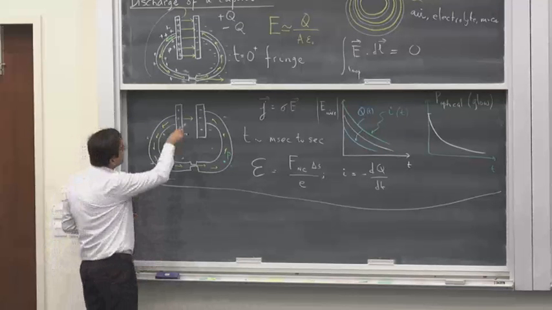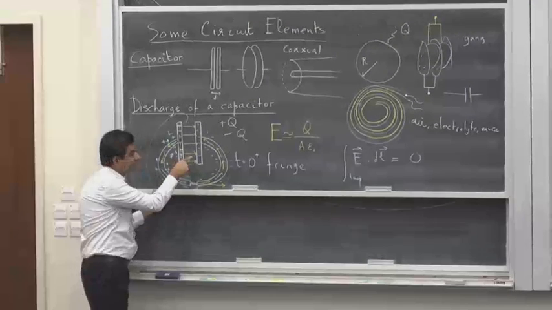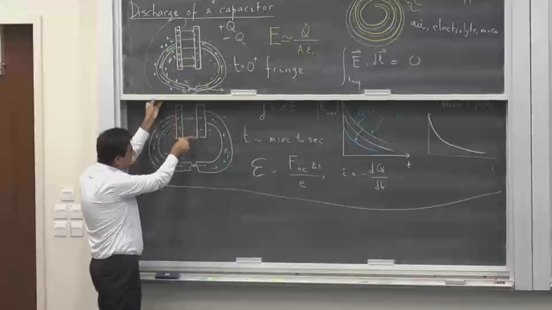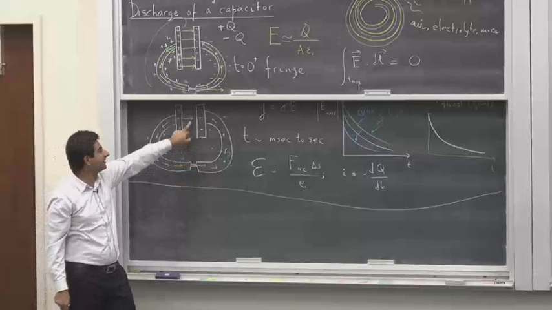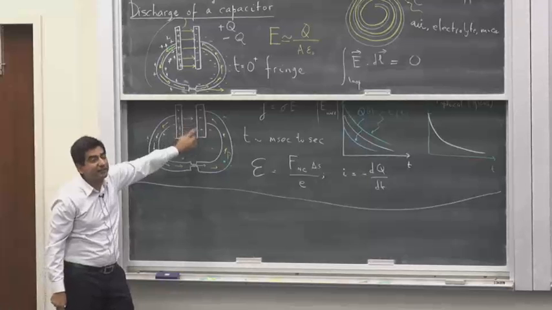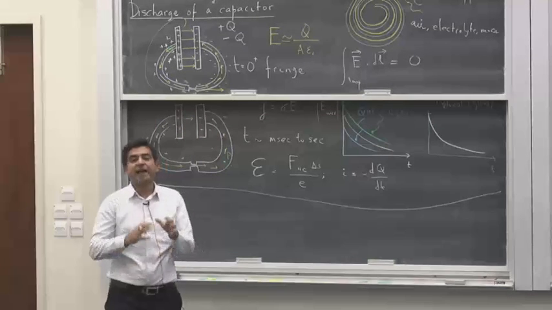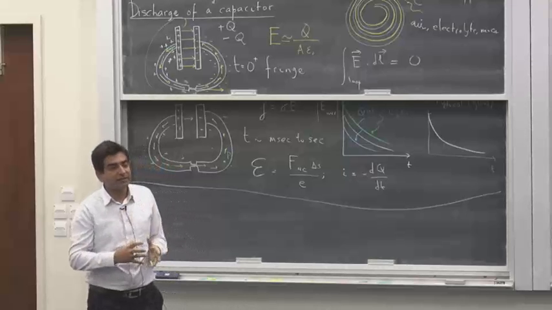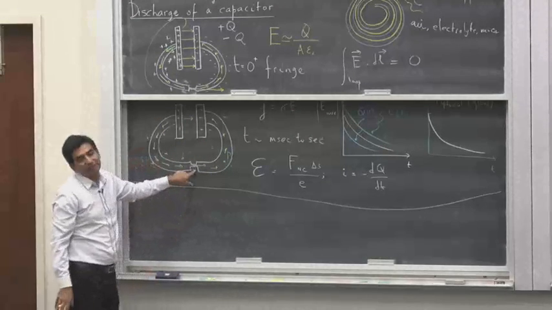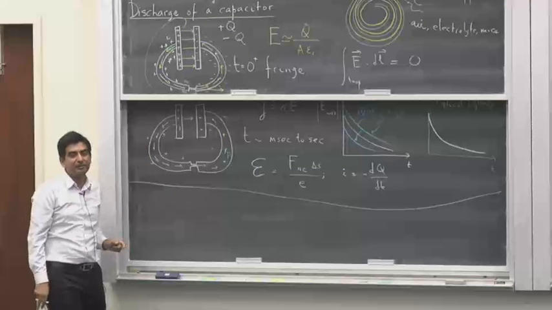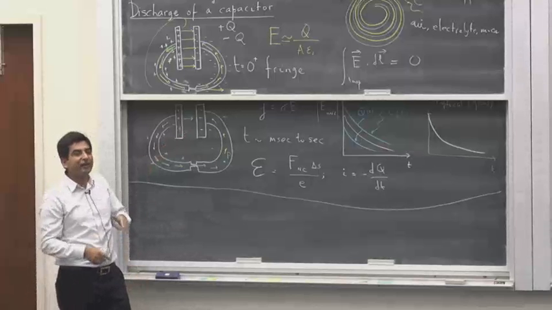Remember that there is an electric field inside the capacitor. This electric field is large. This electric field is diminishing with time. So the source of power that is delivered to this resistor is this electric field. This electric field carries energy in it. Every field, be it electric or magnetic, is really energy. So when this field diminishes, the energy that is available to be delivered to this resistor is diminishing with time. So the source of energy here is the electric field inside the capacitor. And we'll find out how much is that energy.